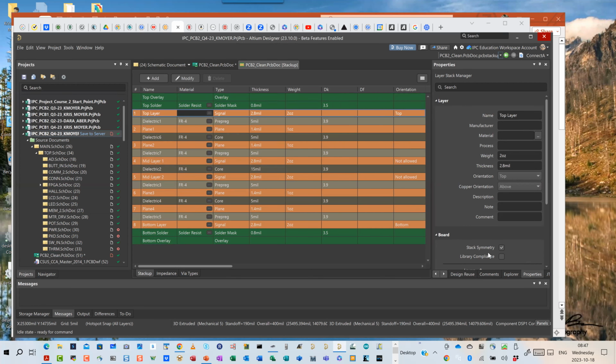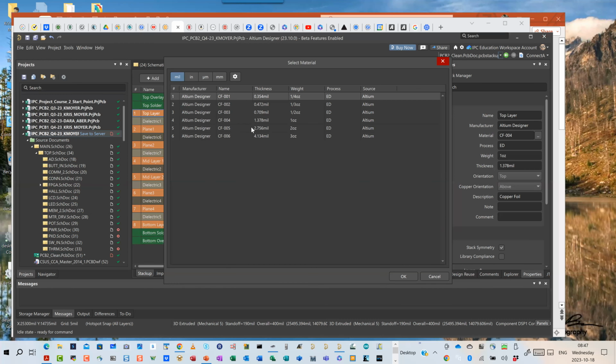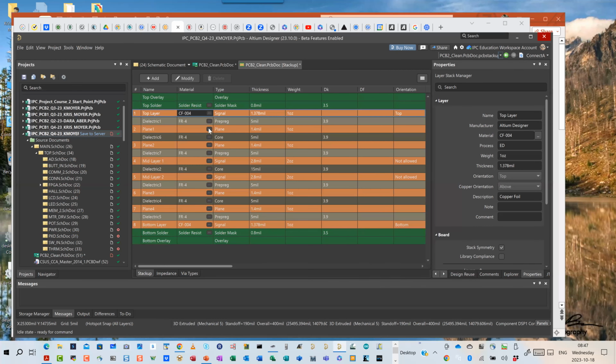We're also going to make sure this checkbox that says stack symmetry in the properties panel is enabled, which it should be by default. I want 2-ounce on the outer layer because we just said we're going to assume it's 1-ounce foil for the layer, but then we have 1 ounce of plating. So we're going to end up with 2 ounces total copper on the outer layers.